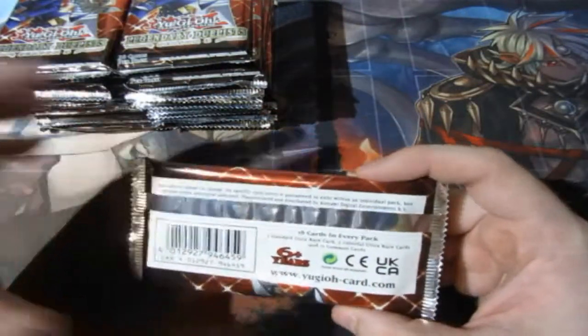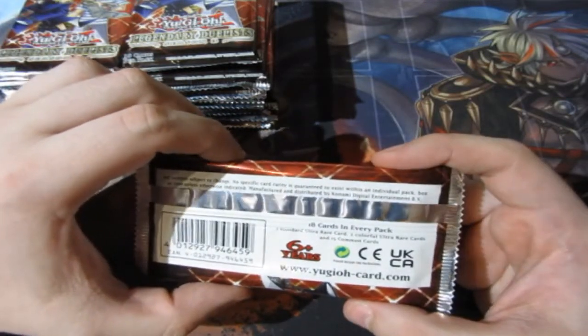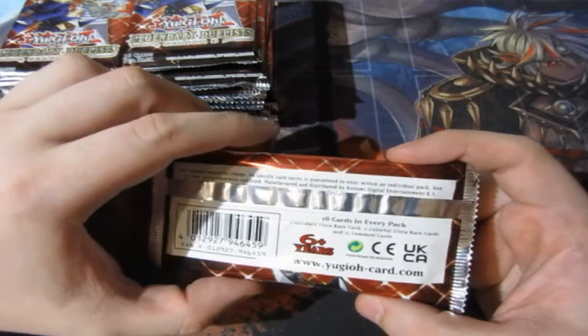Very expensive card, very sought after. There's all the promos. I'm putting these to the side for myself. And look how many booster packs we've got, people. And this is big, people, because inside this set, there's 18 cards in every pack. You get yourself one standard ultra rare card, two colorful ultra rare cards, and 15 commons. So you get yourself three holos in a pack. And there's some amazing cards in this set.